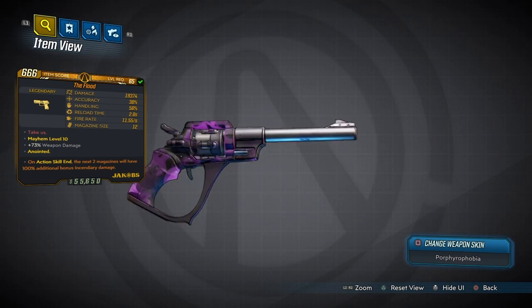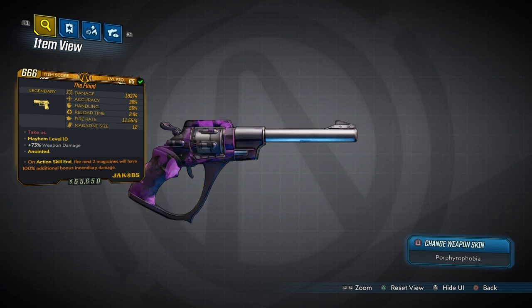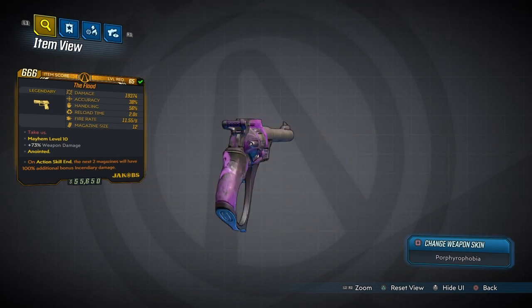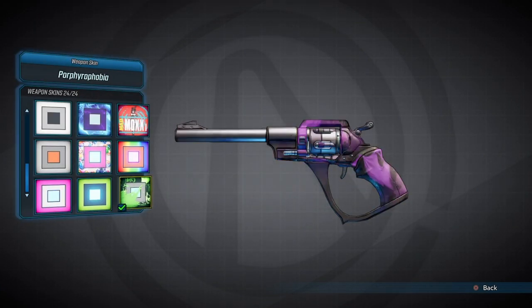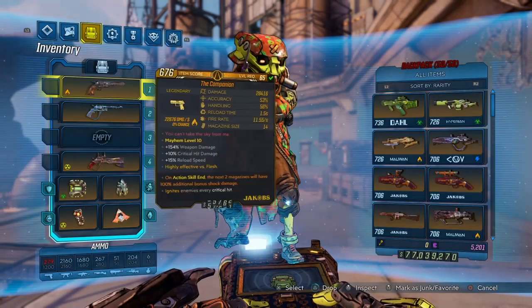That's why we have action skill end on this weapon, so we can add some elemental damage to this gun. But the fire rate is insane. Decent little mag size, very fast reload time, and we are using the camo, by the way, from the Halloween event, looking pretty cool. So we're gonna go ahead and try this weapon out.